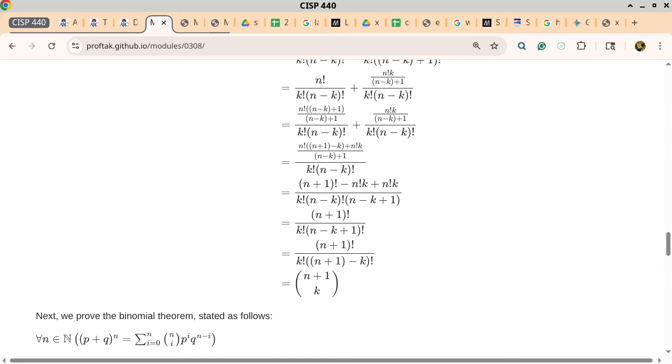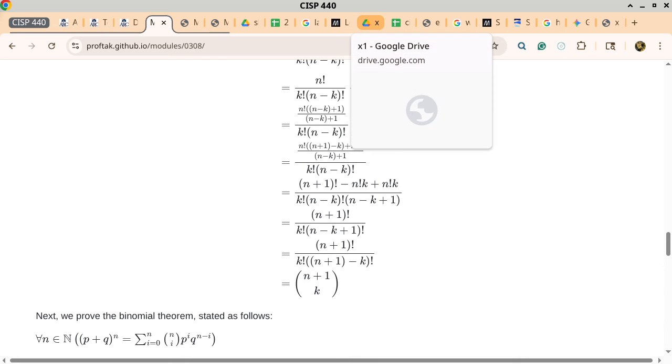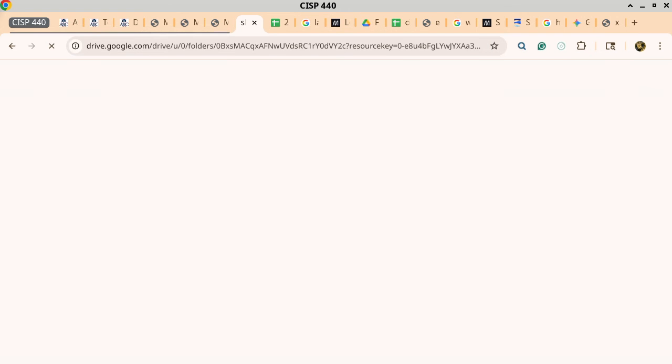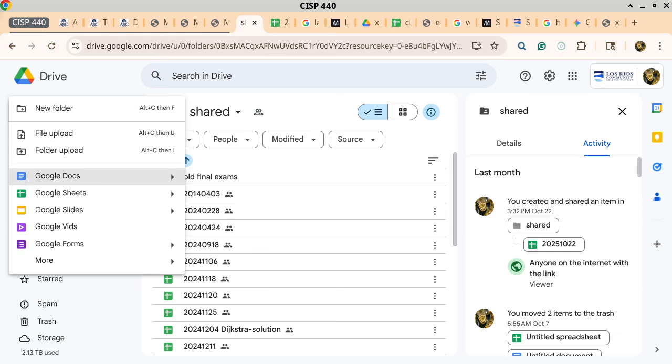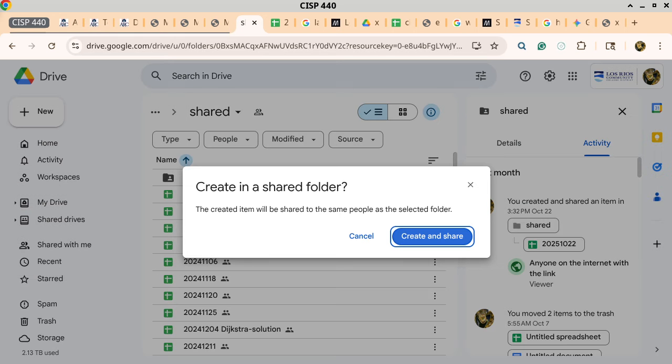All right. So it looks like a bunch of mumbo jumbo. Can we double check to make sure this math actually works out? The easiest way to do this is to use a spreadsheet. So I'm going to show you how to use a spreadsheet to demonstrate and show to yourself that the math actually makes sense.